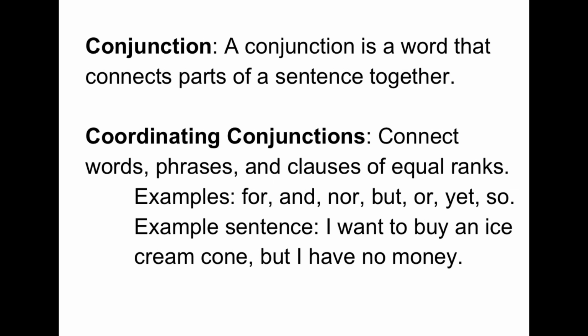I could do more, but let's head over to conjunctions. A conjunction is a word that connects parts of a sentence together. At times, we use conjunctions to connect clauses, which is why we teach these two things together. At other times, we use conjunctions to join together subjects, predicates, objects, prepositional phrases, I should say objects of prepositions within prepositional phrases, and a whole slew of other parts of a sentence.